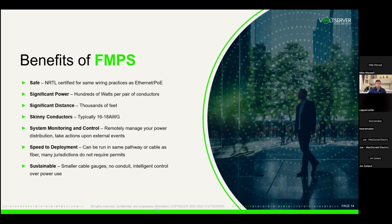Today, most of the applications are in telecommunications, but we're seeing a large expansion into safety. Blue light poles on college campuses, for example, the panic poles, so somebody can go up and hit a button if they think something bad is happening or has happened. Many of those are being installed using fault managed power systems and with cable that's directly micro trenched into the asphalt. So it's a very quick to deploy system where they can cut through a parking lot, cut a couple inches down, and put a direct buried cable in. That cable is protected because it's being sourced by a limited power source, and it's providing a significant amount of power to the poles because they have lights as well as alarm communications on them. That's just a simple example of what's being done today.